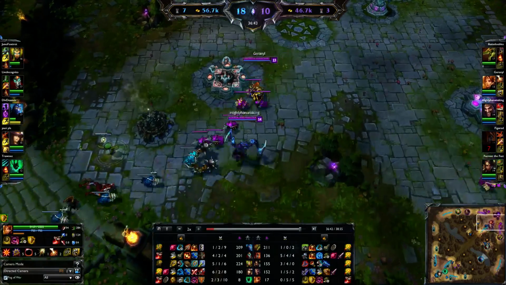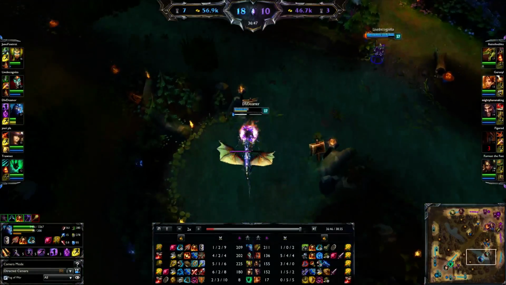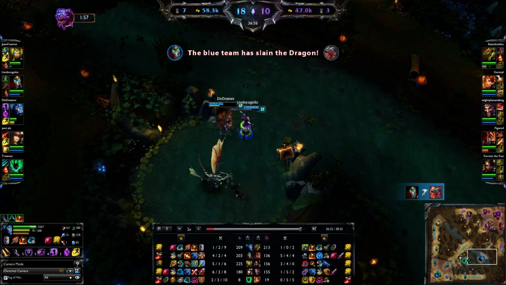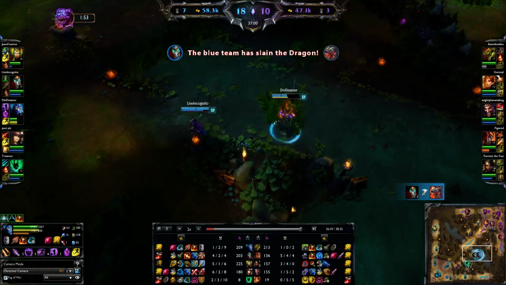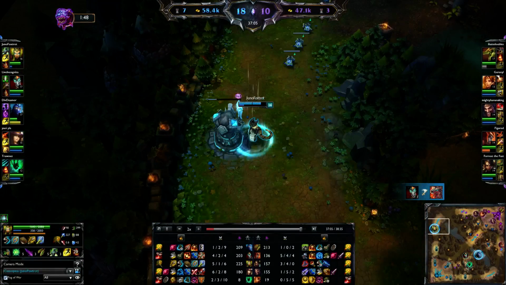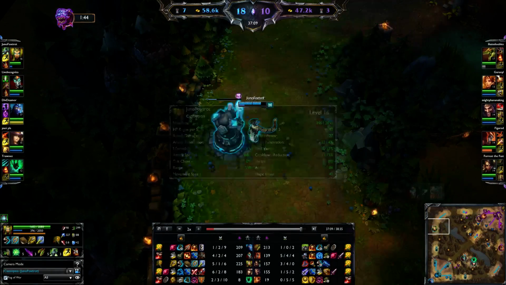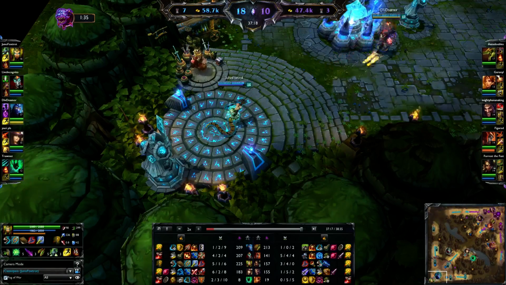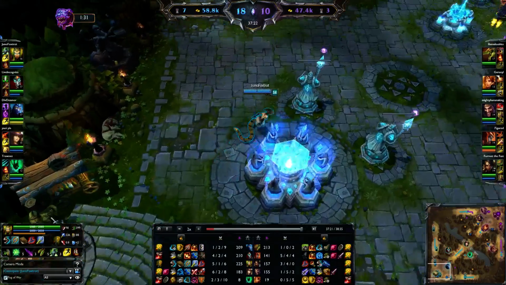So we've got a minute and a half left, I'm going to say, until you either get a final push or a surrender. Blue team has slain the dragon. What is our next item? Heading back to buy. That's not the button I wanted. 2,600. I guess it's a Death Cap. Yeah, we went for the Death Cap instead of a Void Staff.